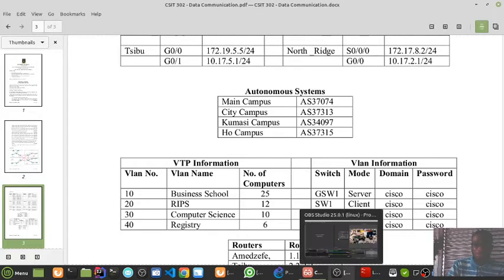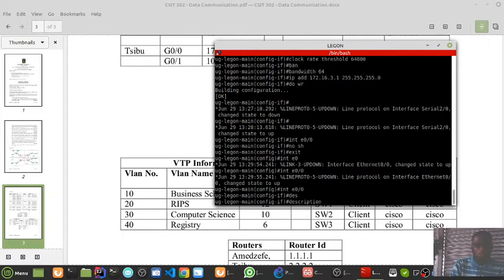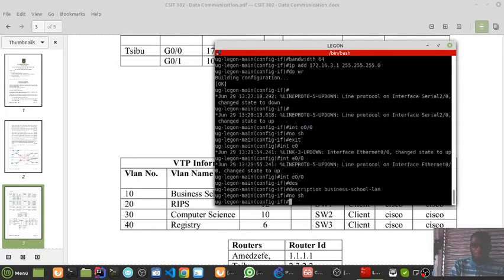Please, I need to go back and check my diagram. I'm going to give it a description of business-school LAN. Unshut. It's already unshut. Okay.